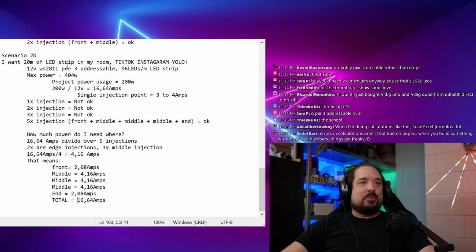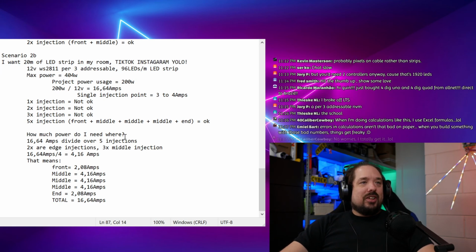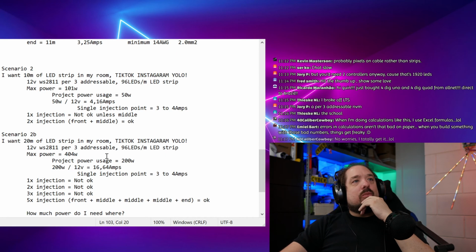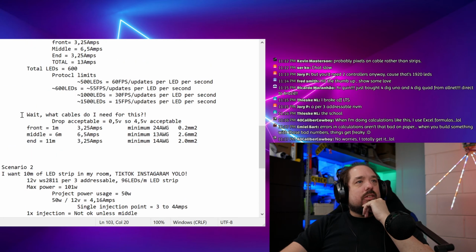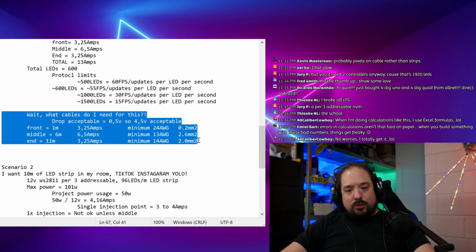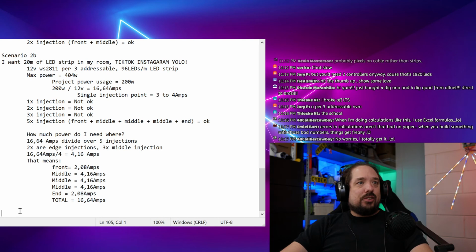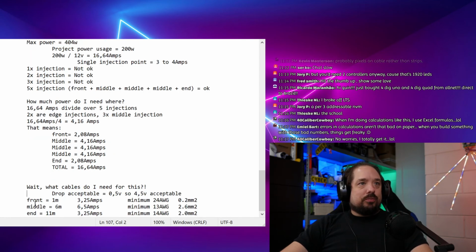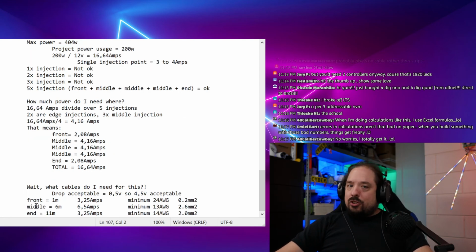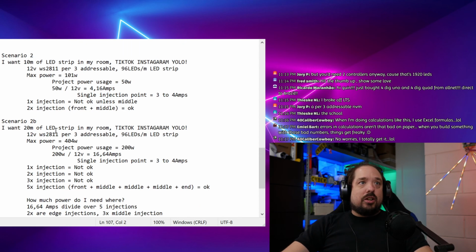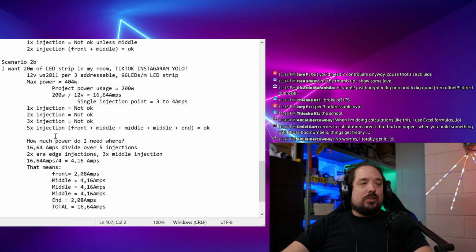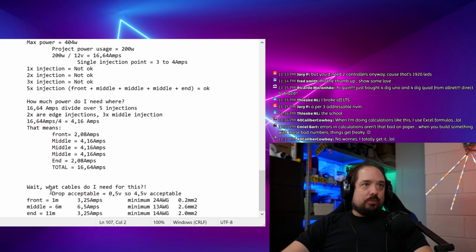Yes, per 3 addressable. So, okay, then we need to calculate, and we're going to need this one for that, our cables. But now it starts becoming interesting because 12 volt has another advantage. Because here it says drop acceptable.